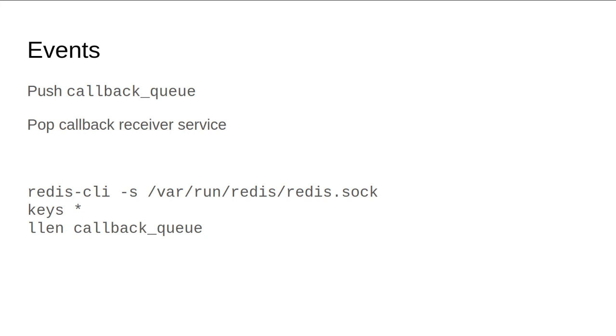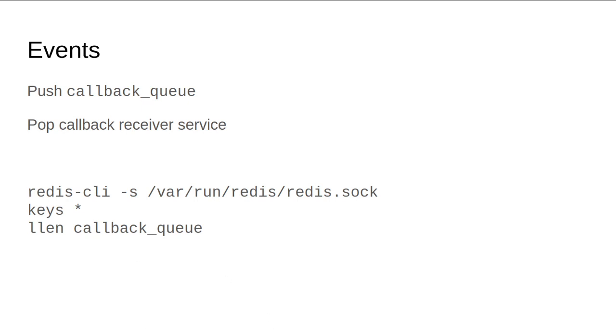So I talked a lot about the back end of the event processing. The only thing that's changed on the front end, if you will, the part where runner calls to Tower and Tower pushes to Redis, that's where the change has happened. But that's incredibly simple. It's sort of a one-line connect to Redis and call the push command, because Redis is just a key value store where the value is a queue or a list.